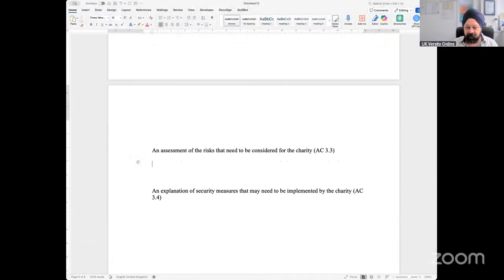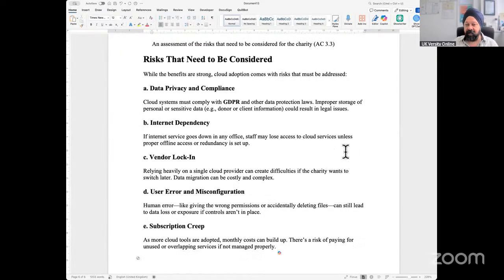The next one talks about assessment of risk. Having everything in the cloud is very good, but there are certainly some risks you have to think about that are associated with it. In the previous decade, most organizations preferred to have their data within the organization. They wanted to store it within the server, and the server was also within the same physical premises. One drawback was that if there was a fire, a disaster or a flood, the entire hardware would be destroyed, and they would have to spend a good amount of money to recover that data.